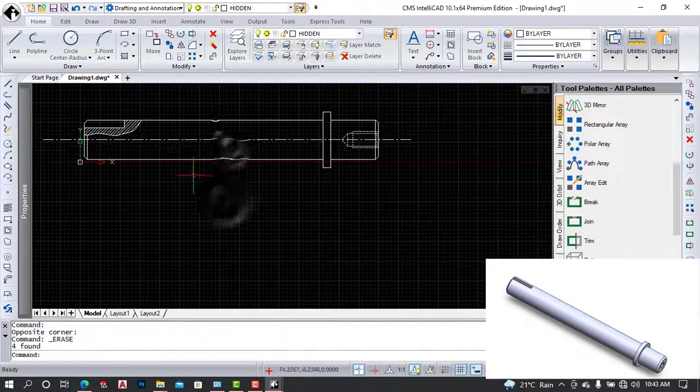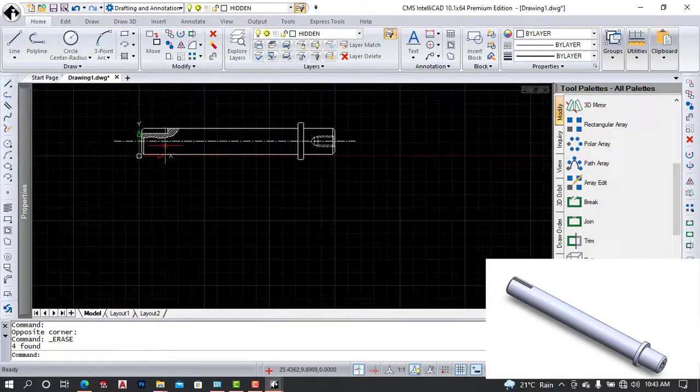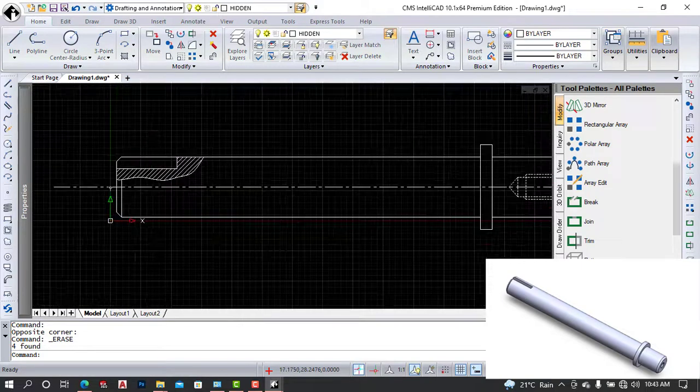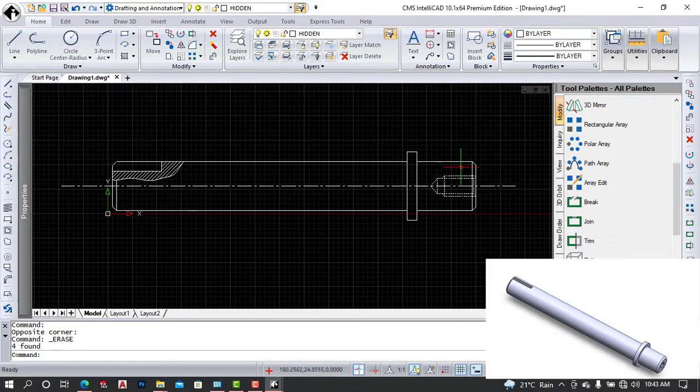Okay, and that will be it. I have my keyway shown, and I have my threaded hole also shown.